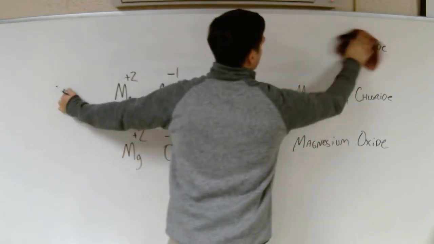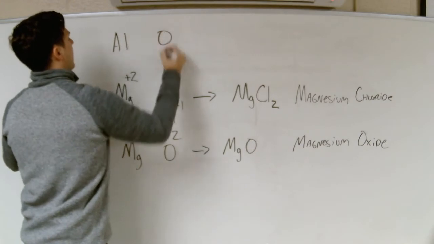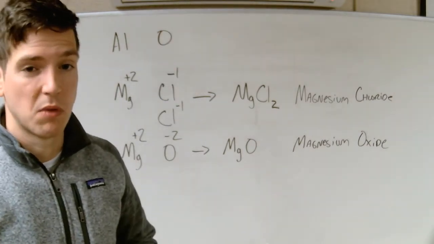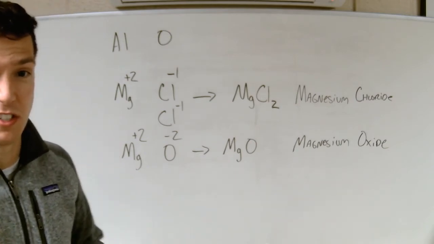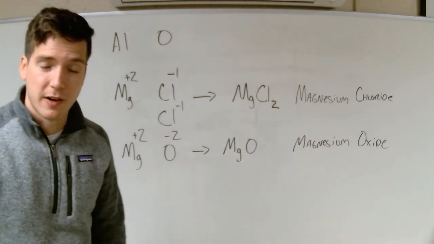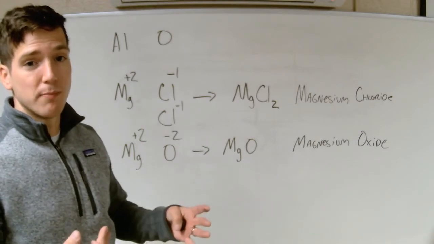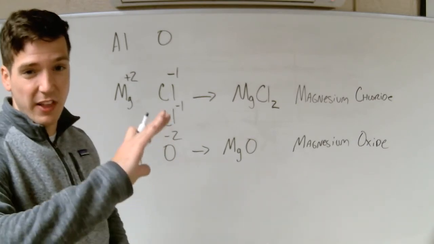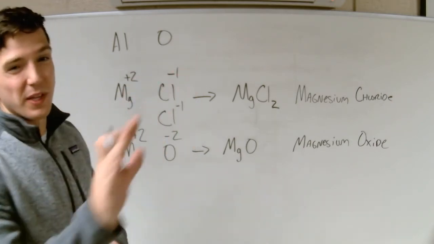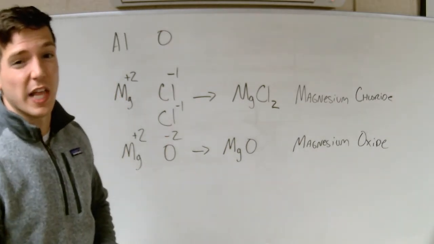Last one that will make challenging, okay? I'm going to move this first one. We're going to do aluminum and oxygen. Aluminum oxide, which is just when aluminum kind of oxidizes, and it's the rust form of aluminum. You guys don't get much oxidation around here because you don't have salts on the road, but in Indiana they got those new Fords that have aluminum bodies. When they oxidize, it gets kind of like a white oxidation on it. It looks like it eats away the metal a little bit, but it's not like that brown rust you see. It's just this nice kind of white glaze over the metal.